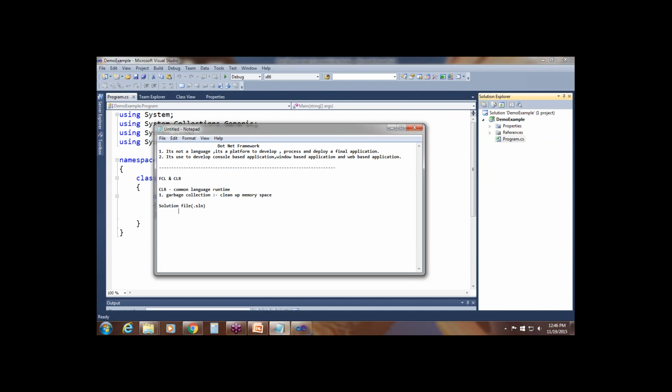Inside a solution file we have the project file. Project file is the name of your project. In this example, the name of my project is demo example. So I write over here the name of my project.